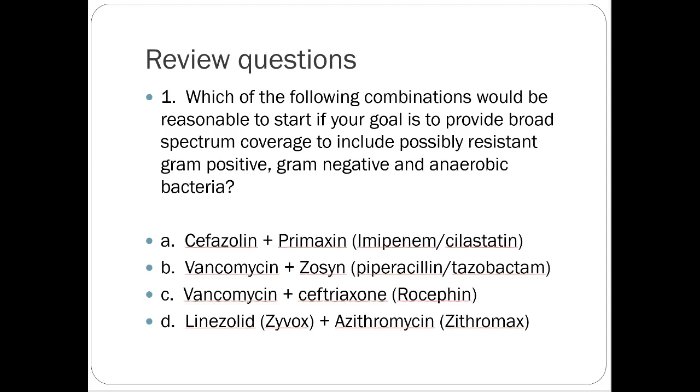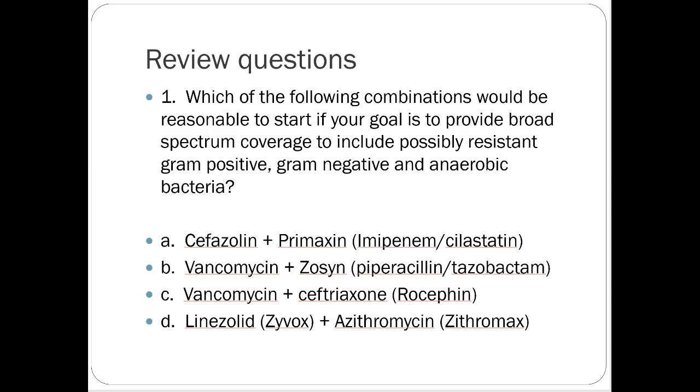Can you repeat those three things? Yeah, so MRSA, Pseudomonas, and anaerobic coverage. That's going to cover pretty much everything in most major areas of the body. Now, some things we'll talk about today, there's nuances. Like you don't want to use Zosyn, for example, in a central nervous system infection because it doesn't penetrate the blood-brain barrier. You'd want to use a cephalosporin, or something else. But there's little caveats here and there. For the most part, that's a good broad-spectrum combination to start with.